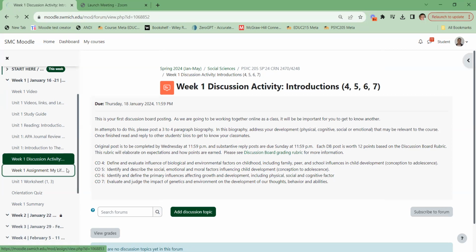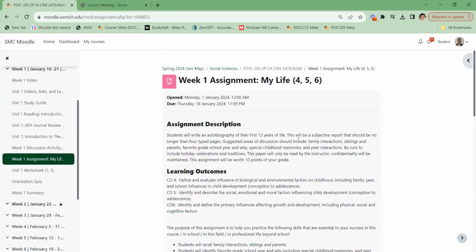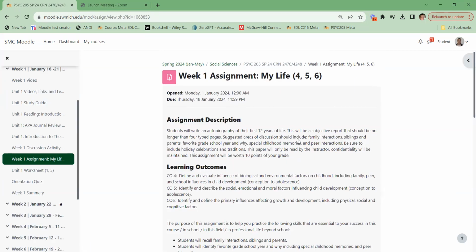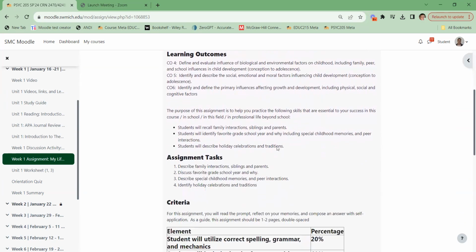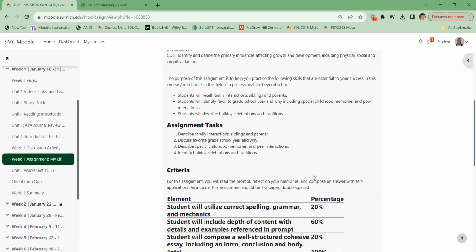Your first writing assignment is going to be all about you. This is an autobiography, and I want you to talk about your first 12 years. Here are some potential things that you can include as noted in the assignment tasks. I will say, I do realize that not everyone had a happy childhood. I do realize that not everyone wants to talk about that. But if your paper is "My childhood sucked" and no other details, you will not get full credit.